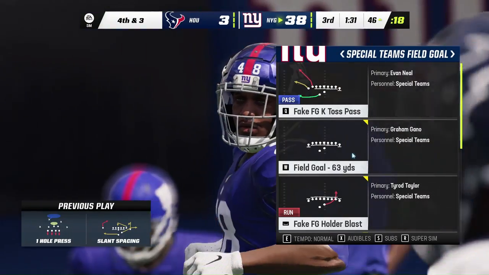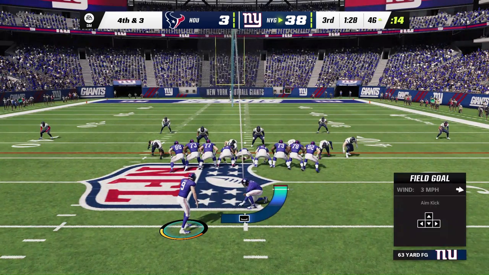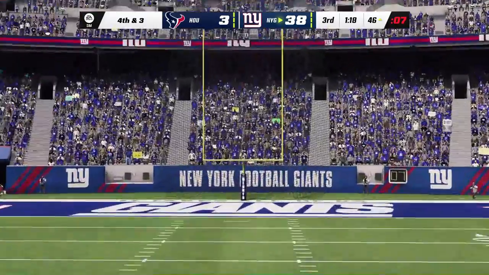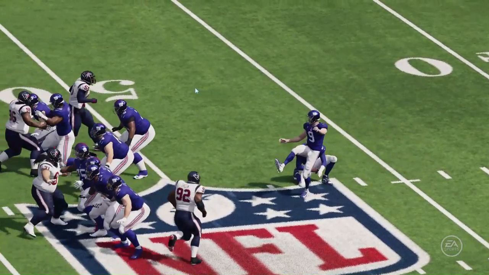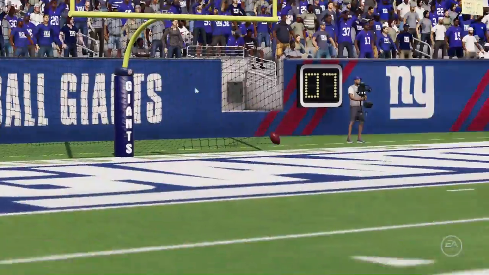So on trots the field goal unit, and wow, this is going to be a challenge here. This was the old NFL record distance for decades, a 63-yard attempt. And this is good. He got just enough as he drops it in from long distance. And that will extend their lead even further.